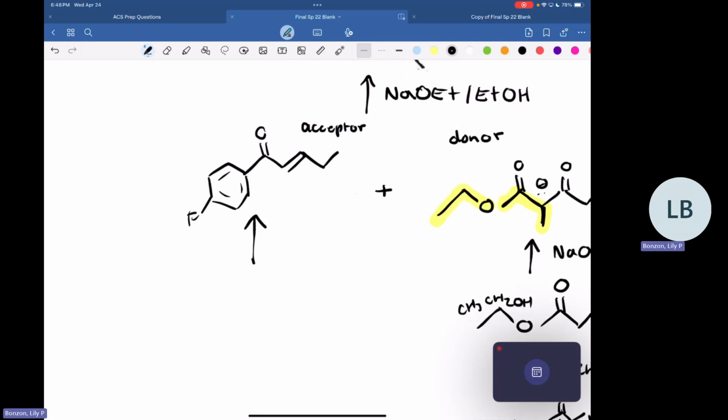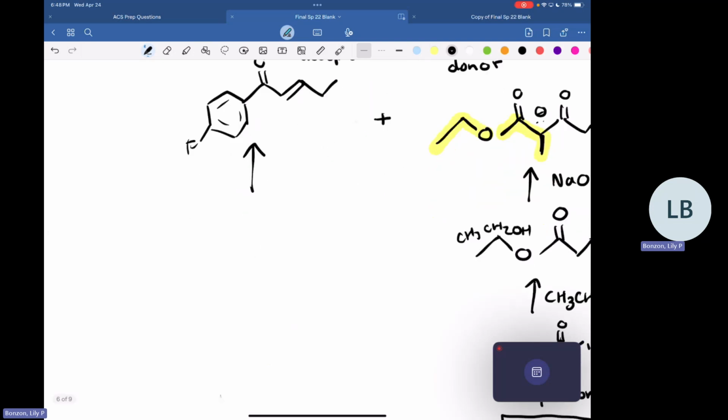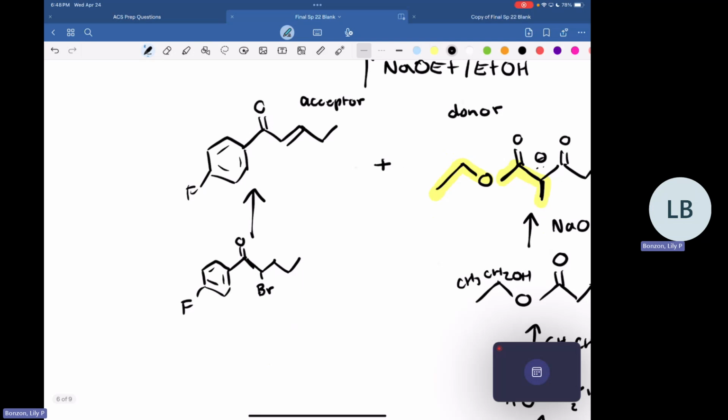All right. So for this one, we have an enone. So what we can do is we can do like an E2 reaction, sort of. So we can work this back. We've got our fluorine, and we can do an E2 reaction with a good leaving group. So I'm going to do a halide. Bromine is a pretty good one. And then for this, since it's just an E2 reaction, you could do any strong base. I'm probably just going to do EtO-. That's a pretty good one. You could use like t-butoxide as a good one to memorize, but sometimes that forms like specific less substituted alkenes, so you'll just have to watch out for that too.